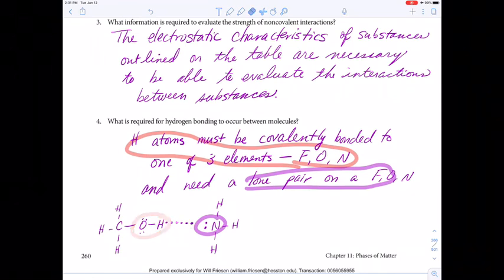So the hydrogen bond, maybe I should draw this a little bit differently. Let's see. Since it's not a full bond, I'm going to draw it as a squiggly line. This is our hydrogen bond right here. It's not a covalent bond, it's weak, it can be separated easily, but that specific interaction is met because we have a hydrogen attached to an oxygen, and we also have a lone pair on a nitrogen. Those fit these characteristics, these requirements above.